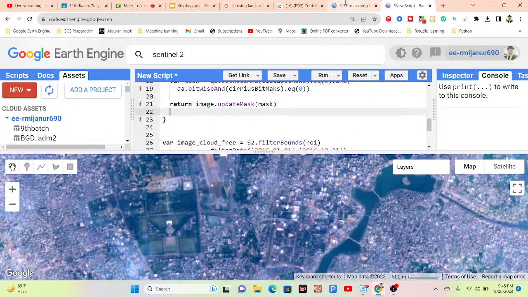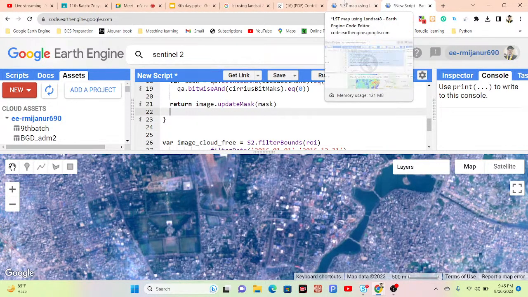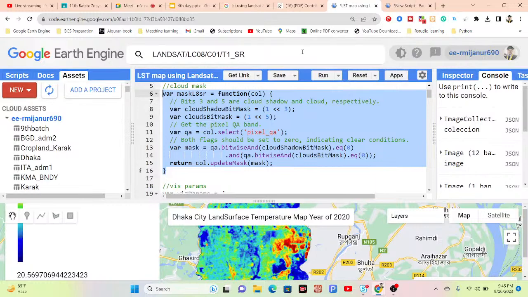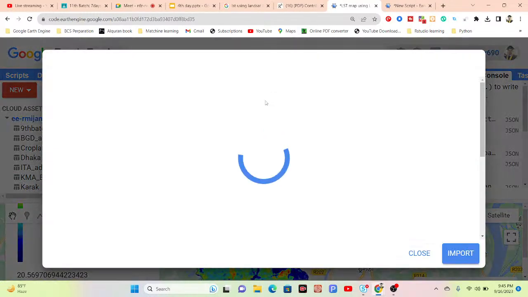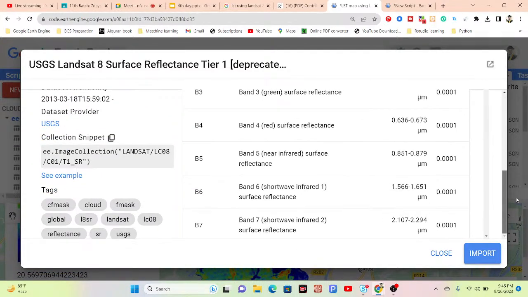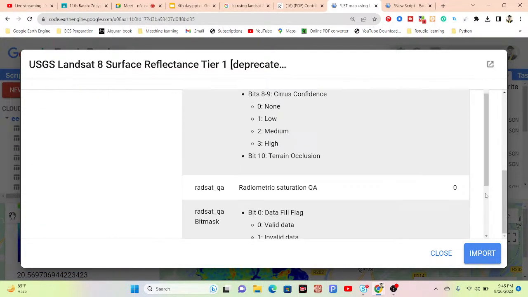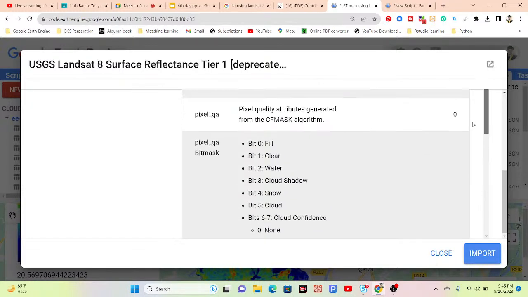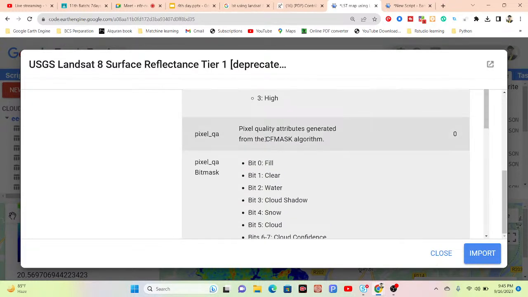This time, they are using the CFMask algorithm for removing this type of cloud. We can check about this algorithm. They also mention the algorithm in Google Earth Engine. They use here, again, the CFMask algorithm, and the pixel quality attribute is generated from the CFMask algorithm.